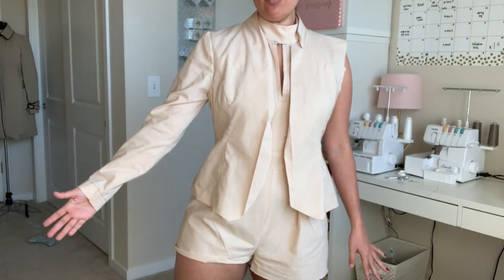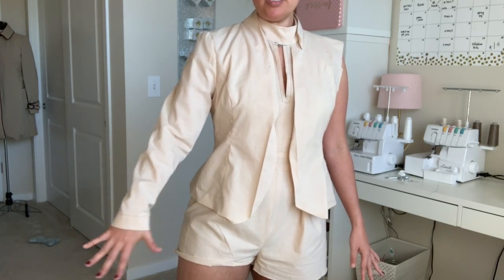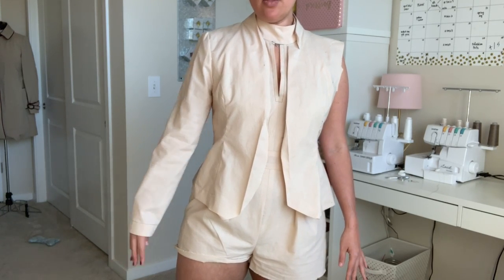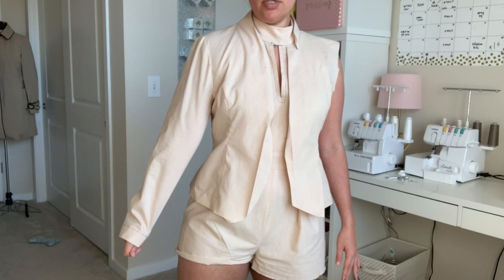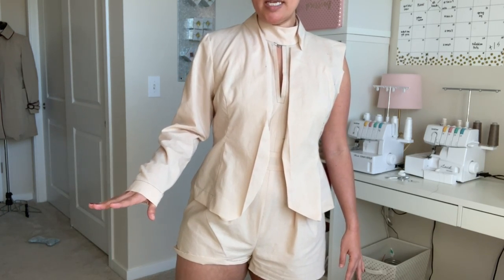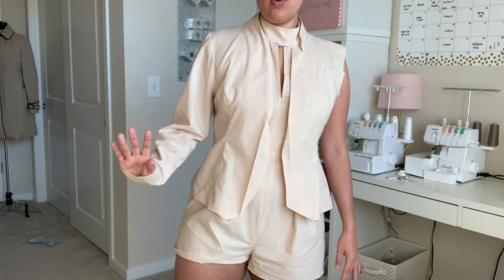First of all, I narrowed the sleeve by 3.5 inches and it's too narrow. You can see it's not falling over my hand. Also, it might be a little long now too. So I'm going to counteract what I did and only do a, what did I do? 1.5.